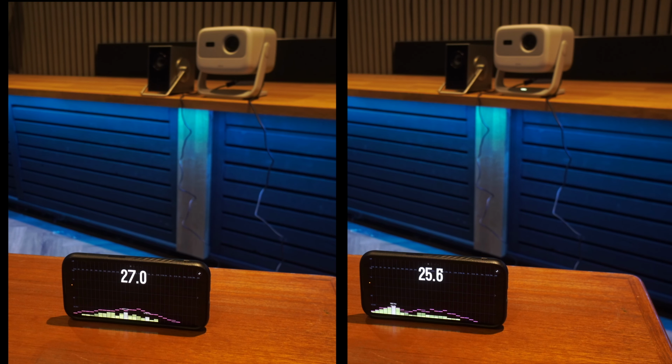When it came to fan noise, there was one clear winner. The LG Cinebeam is actually quite noisy. It was around 36 to 37 decibels from around 2 meters away, and it stayed at that level constantly. Whereas with the JMGO, when I turned that one on, it peaked at around 30 decibels to start off with, and then it dropped down to around 25 to 26, which was actually the reading that I was getting within the room when nothing else was on. So the JMGO operates pretty much silently, so if the noise of the fan is important, go JMGO.